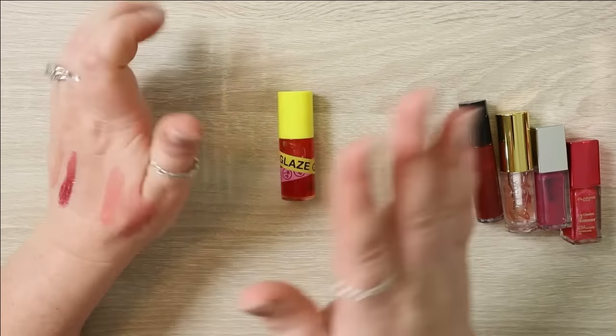The last two that I have in here are the Kissing Jelly Glosses from Too Faced. The purpley sparkly one is in Grape Soda, and then Sweet Cotton Candy. These don't have a ton of color to them. This one just kind of cools down your lips. These are what they call a juicy lip oil slash gloss hybrid. That's exactly what they feel like. They're more like a lip oil, honestly, than a gloss, because they're your conventional, very smooth lip oil that doesn't last super long. I just really enjoy this formula.